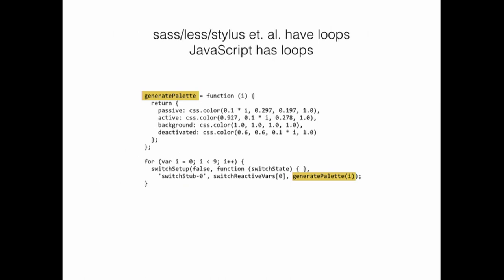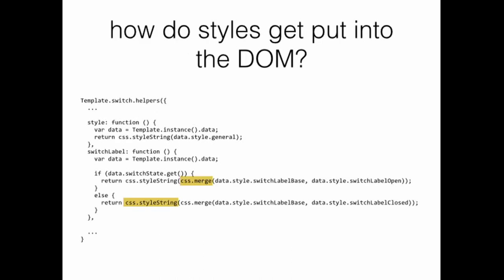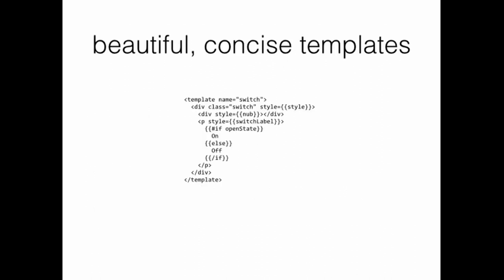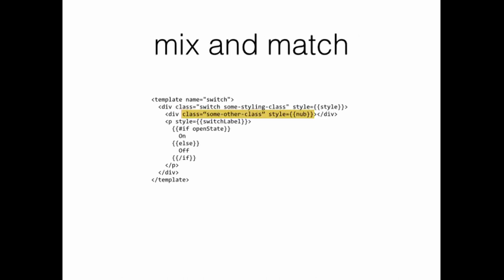Anyway, these preprocessors have loops. JavaScript has loops. We should use JavaScript. This is a little bit of code showing you can make this string that'll go into an inline style string in a helper. And you can even merge these things in a helper. Of course, you can do that beforehand, so it's not dynamically rerunning. This is how you get it in. You have that helper make that style string, and that's just stuck right into the div, and it makes for really clean templates. And of course, you can mix and match. You can use classes and stuff. You don't have to rewrite everything this way. We use CSS for resets. I'm doing this project right now where I'm only doing the resets in CSS and everything else this way.